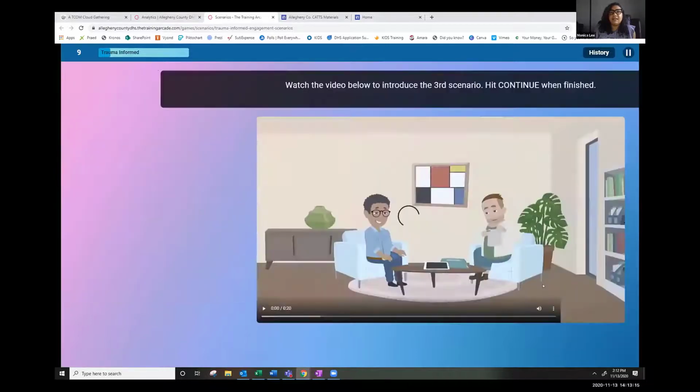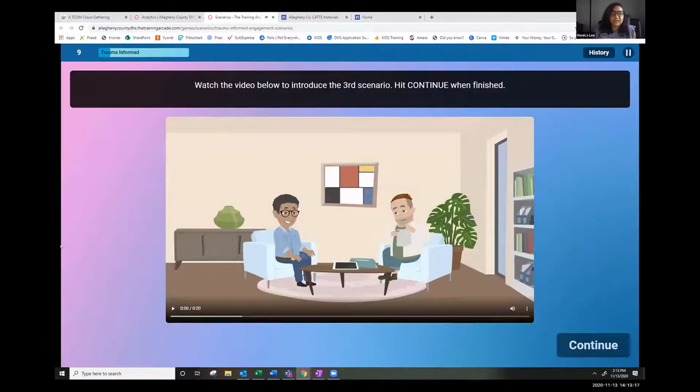All right. And let's do one more scenario. However, this time, when we're weighing in, maybe we pick the least trauma-informed option just to see how the user would experience it if they kind of weren't doing so well.